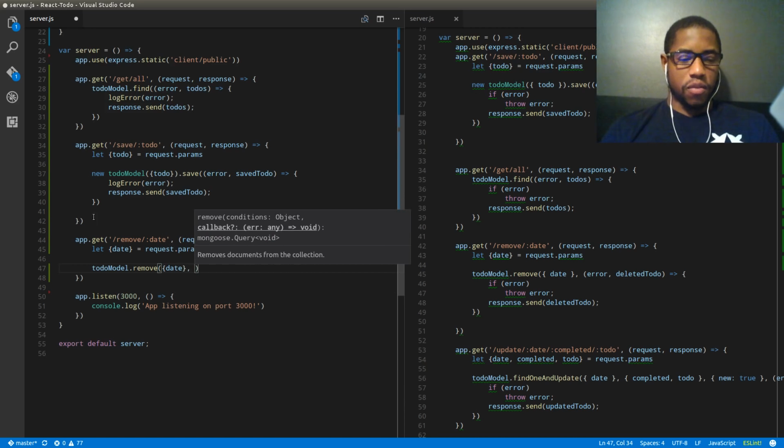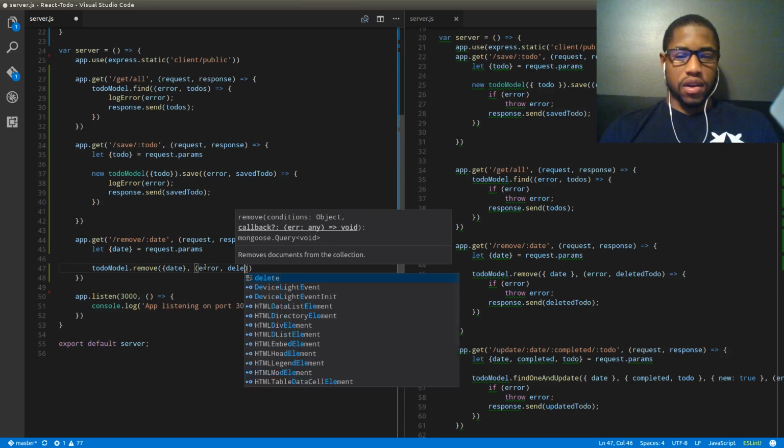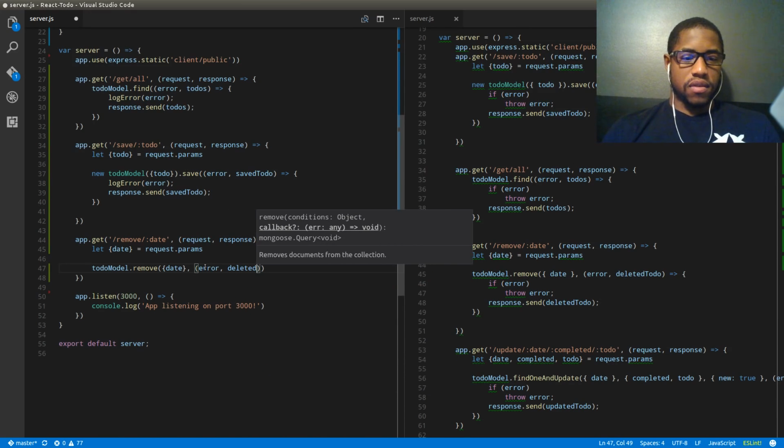Remember, this is just the value from the date, and it creates a new object with the property date and with the value of the date from here. And then we want to find and delete the todo.